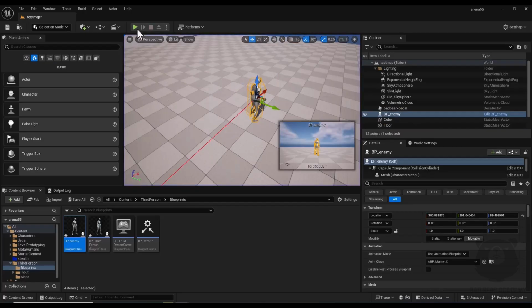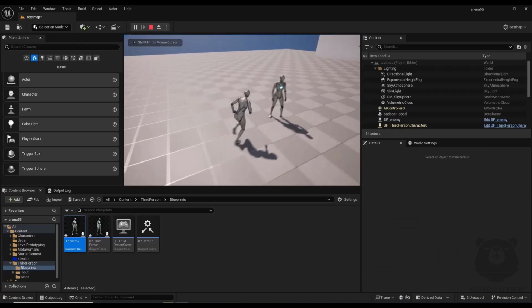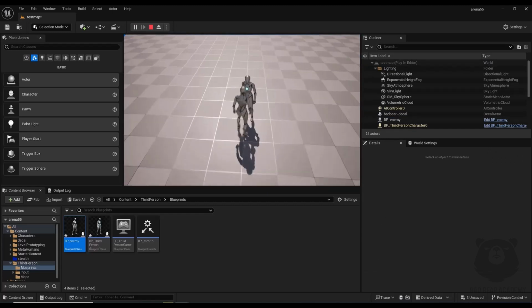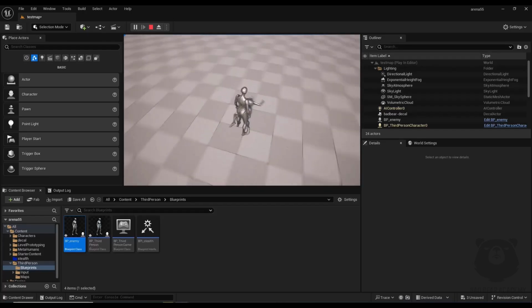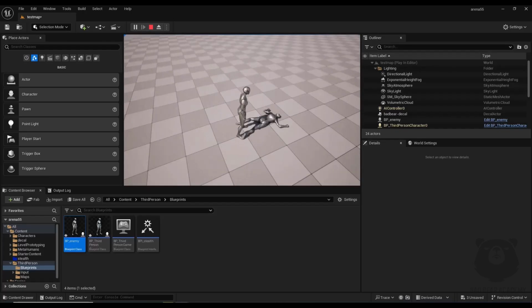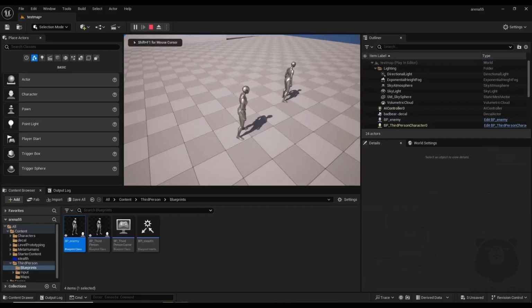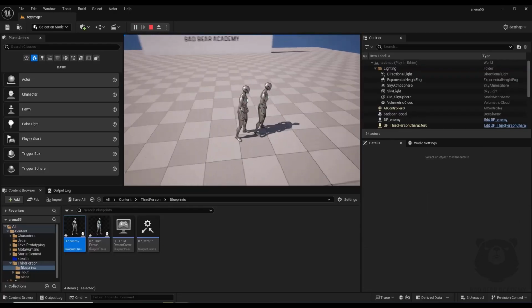But there is still one problem with this system, and that is when I approach my enemy, for example from the front side, and try to perform this stealth kill, it will be automatically moved to behind my character. But I want this stealth kill to be done only when my character is placed exactly behind my enemy.